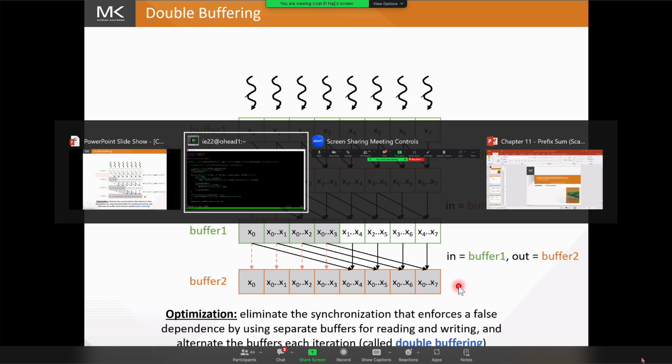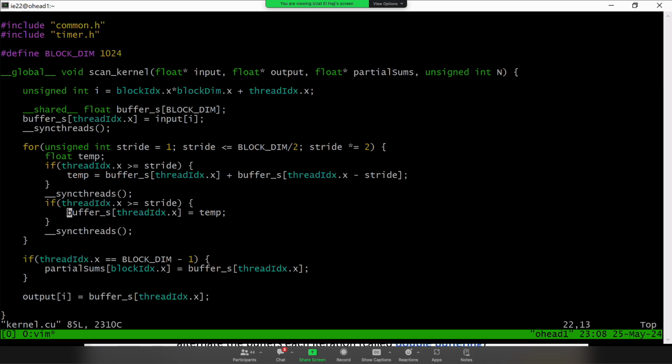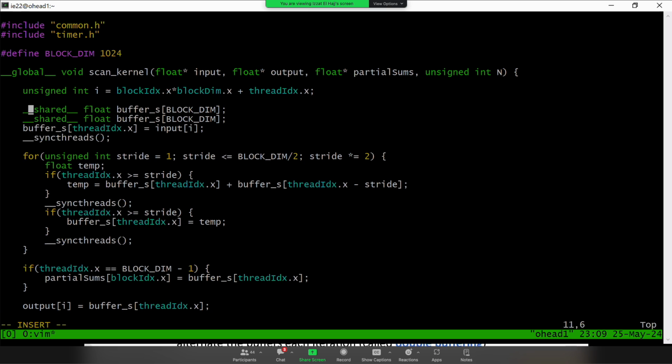So if we move back to our code right here, the way to implement double buffering is I will need to allocate 2 shared memory buffers and alternate between them in my scan code. So if we go back to this allocation right here, I'm going to duplicate this, and I'm going to have buffer 1 and buffer 2.